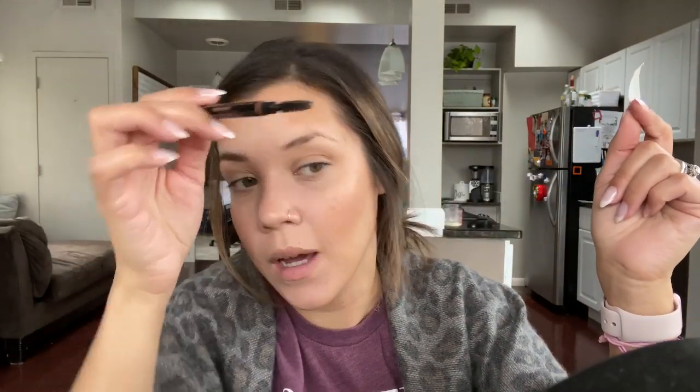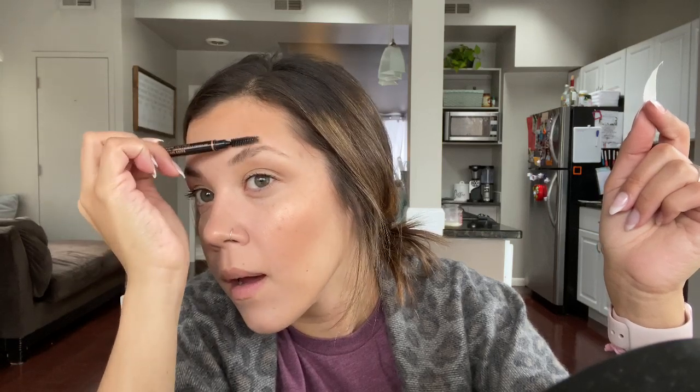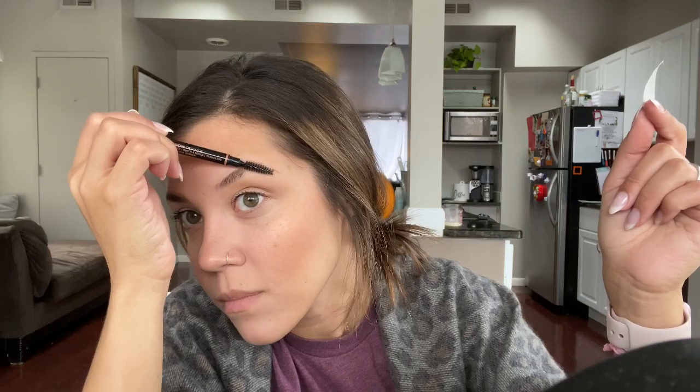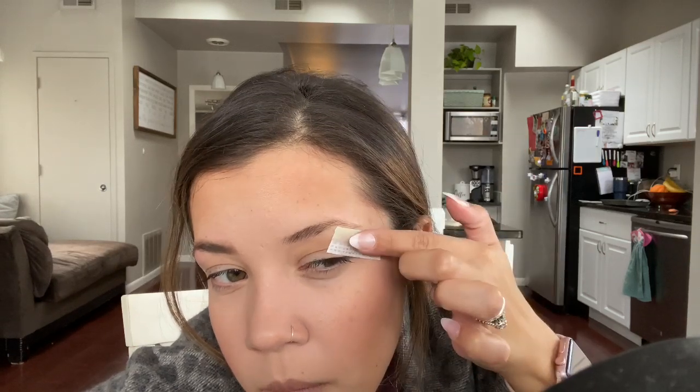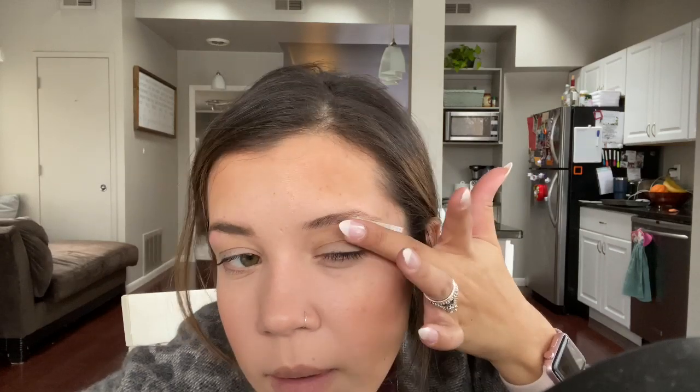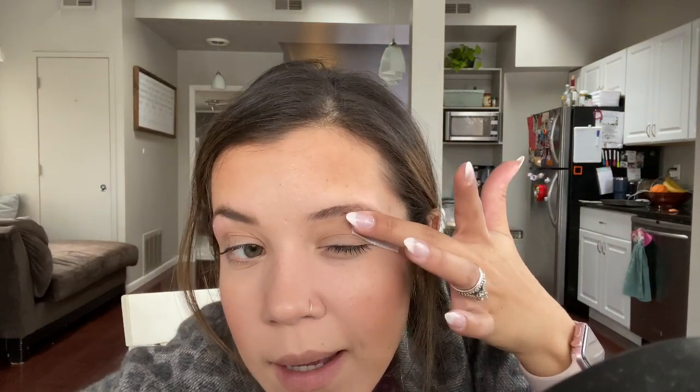Wax paper — put it on. Now we brush that side down and we're going to brush this side up because we're going underneath. Just like all of it, get it out of the way. I like to make sure it's right where it needs to be and it's not going to move after you let go, because if it moves up into another piece of your eyebrow that you did not want — you're going to have some problems. When you let go, make sure to watch it and see where it's going.